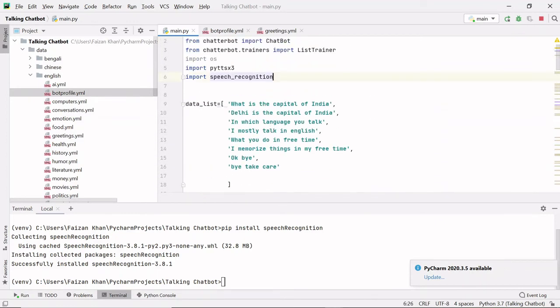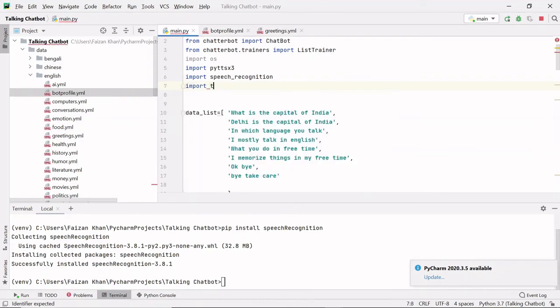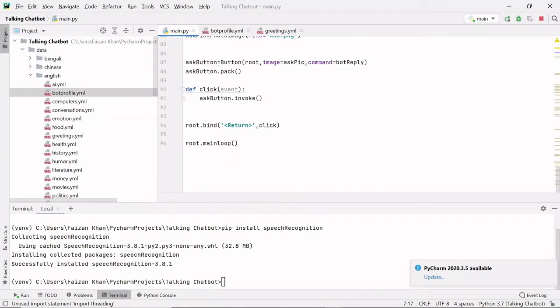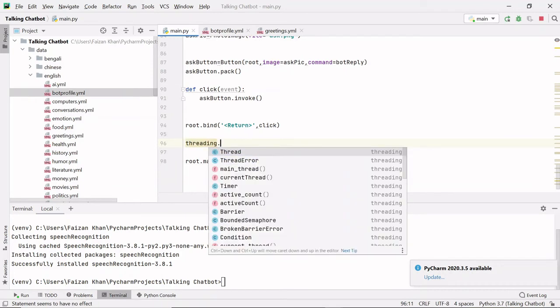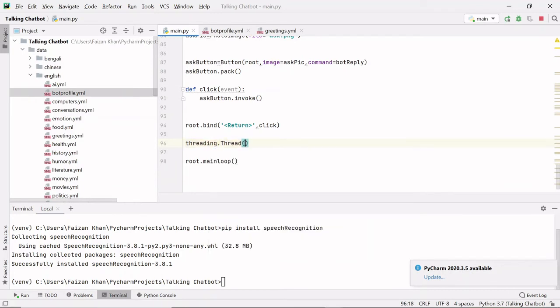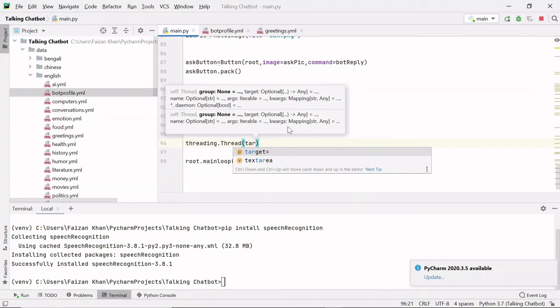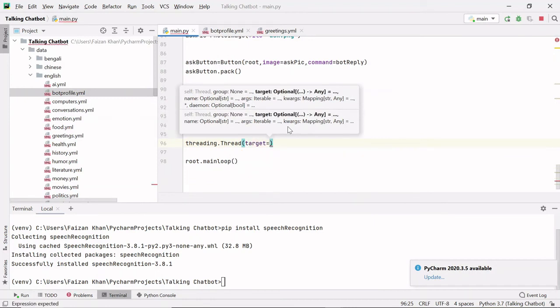So here I'm going to firstly import that module, import threading. After you import this module, here at the bottom we have to create an object of the thread class. So I'll be using this module name dot Thread method, and to this Thread method I have to pass the target, meaning which function I want to put on a separate thread.